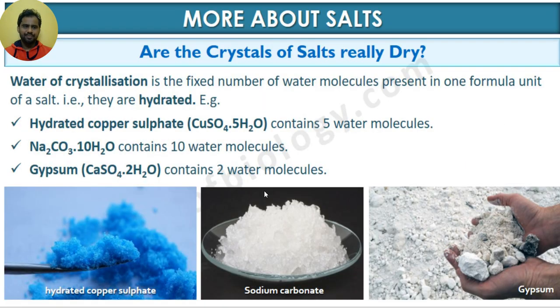Let's move ahead. Water of crystallization is the fixed number of water molecules present in one formula unit of a salt when hydrated. Hydrated copper sulfate, CuSO4.5H2O, contains 5 water molecules. Na2CO3.10H2O contains 10 water molecules. There is another compound known as gypsum. Gypsum is CaSO4.2H2O, calcium sulfate, and it contains 2 water molecules.